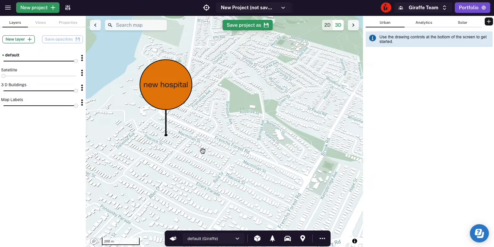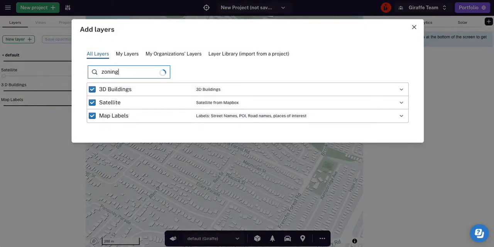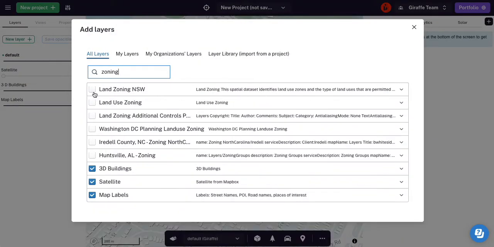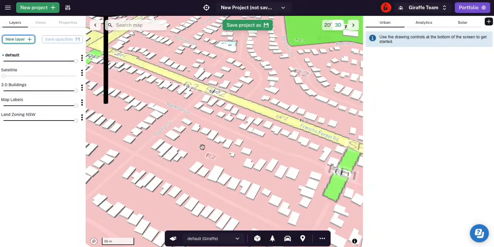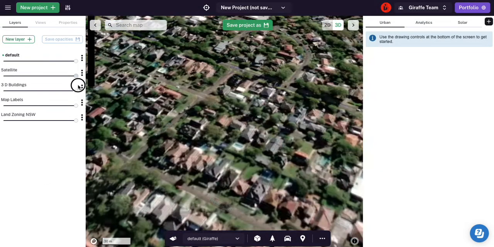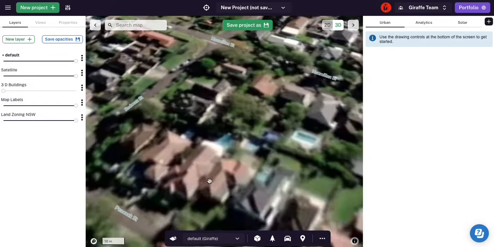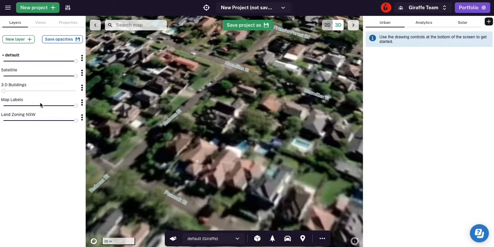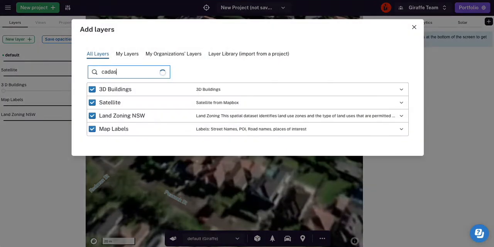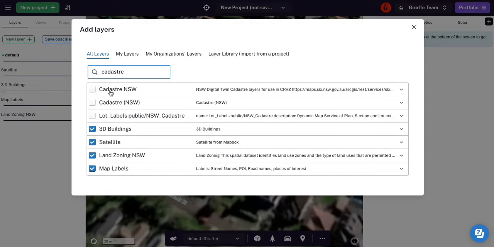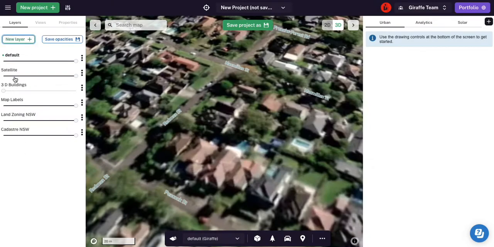They're going to want to live nearby to the hospital, and so the existing zoning, which is currently R2, which is a New South Wales zoning for low density residential, so like suburban, is going to be intensified. So you can see on the satellite below, there's the houses, there's the backyards. Pretty soon there's going to be apartment blocks, and we are going to make one. I'm also going to bring in the cadastre. Cadastre is a fancy word for property boundary or parcel or lot.